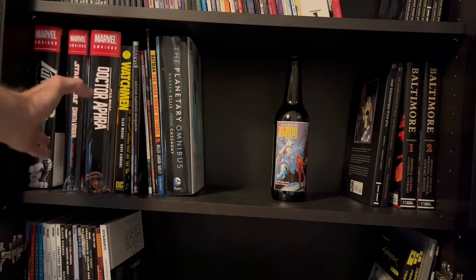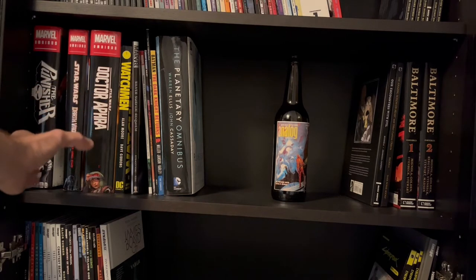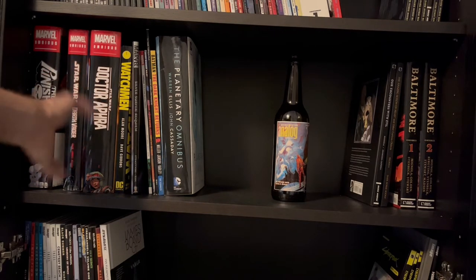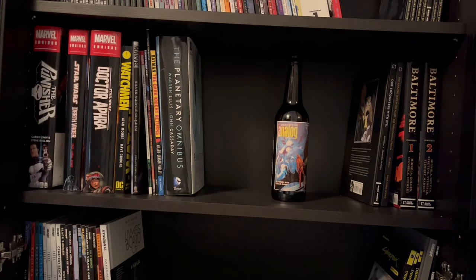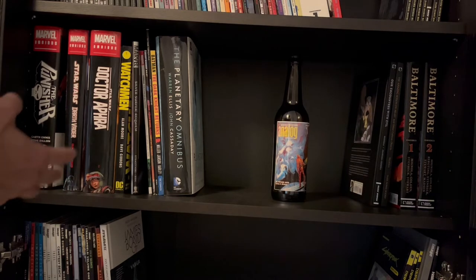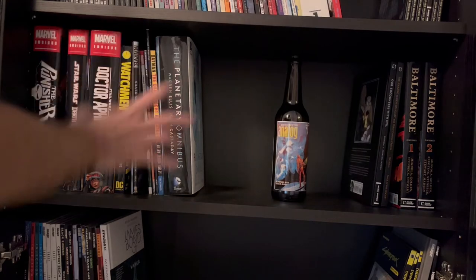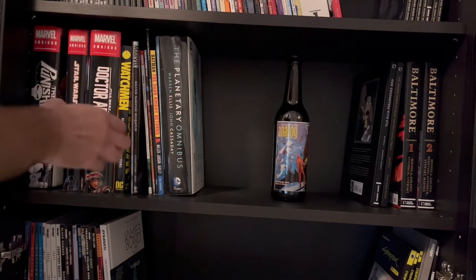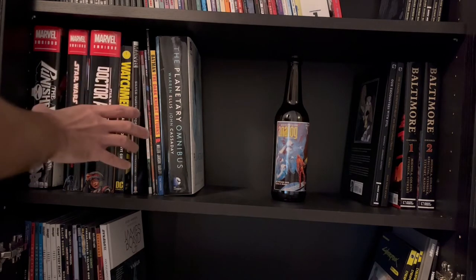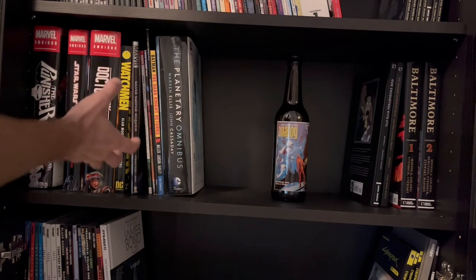And here is my collection from the big two — Marvel and DC. This is maybe the most memorable collection because you can easily remember what I have here. I'm not a big superhero fan. I'm not against them — I would just like to know what stories are the best. There is a lot of good there and a lot of bad there. What they have brought out as comic books could fill this room twice. So I'm just trying to be choosy and cautious about what I order.